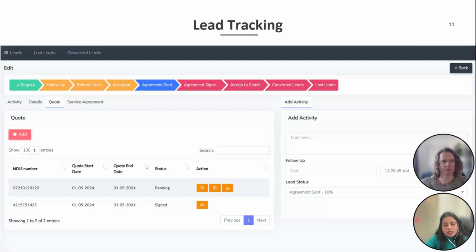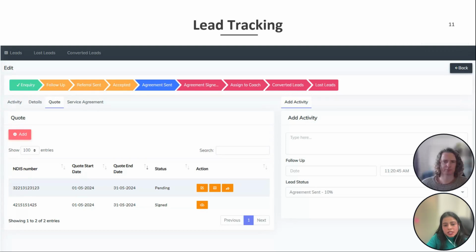And the next is details. In that details part, like Chris showed you, a form which your client has been putting in is the part where you will see all the details. And quotations is the place from where you can send quotations to your potential client. So this person is currently your potential client, and you can send this quotation.